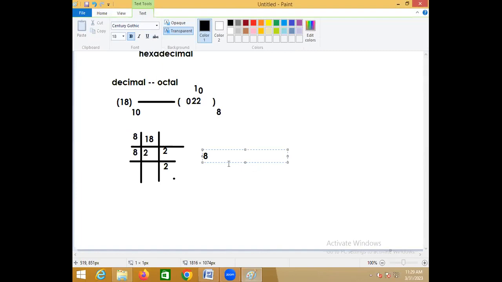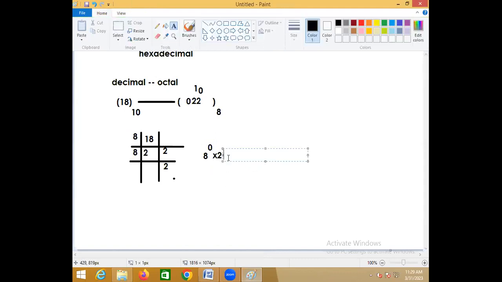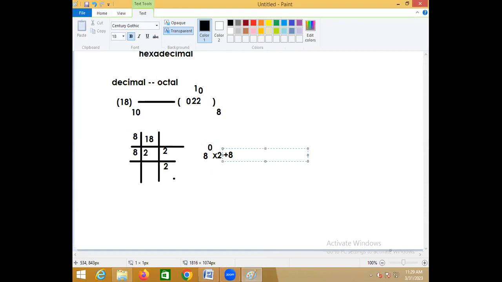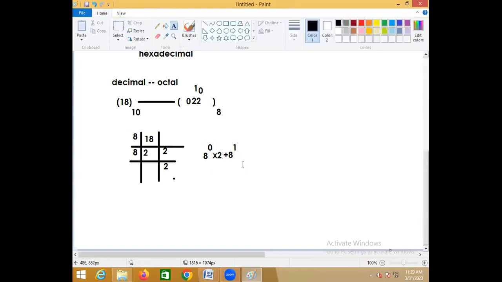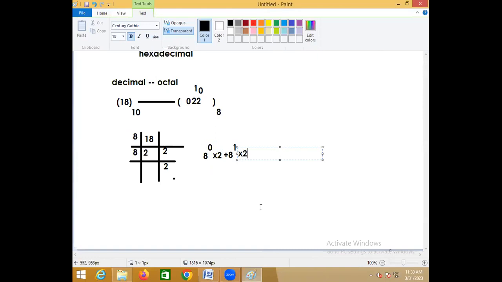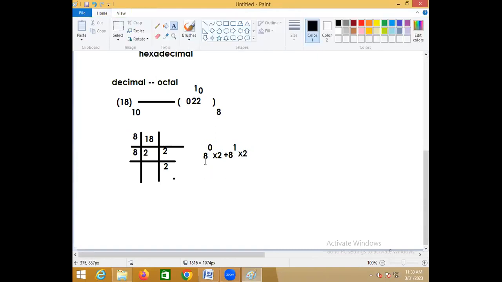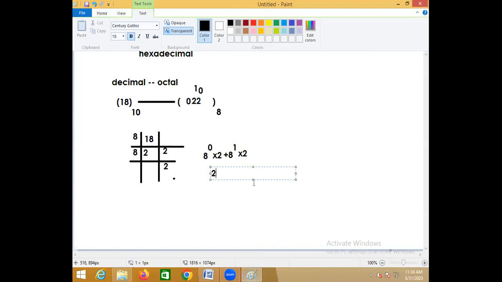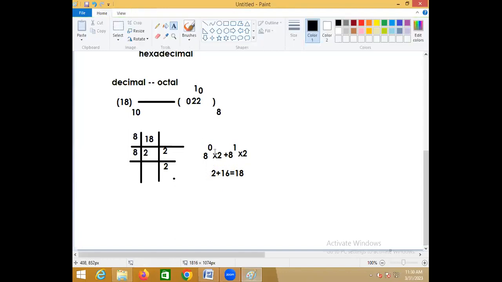You'll write 8 to the power of 0 into 2 plus 8 to the power of 1 into 2. So this is nothing but 2 plus 16. What is the value? 18. So this is which value? Decimal value.